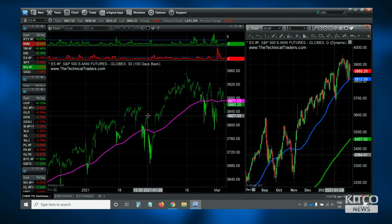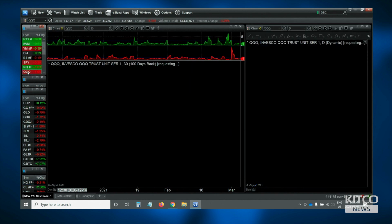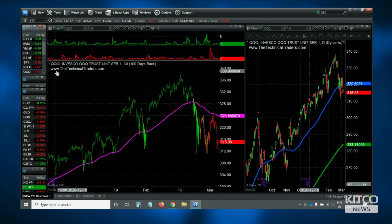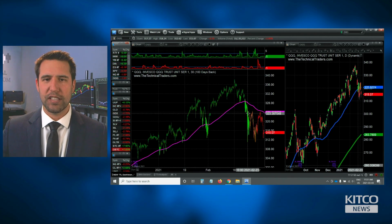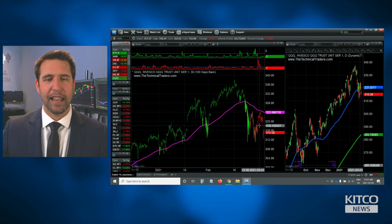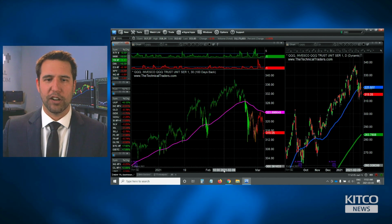And a lot of people are looking at the SP 500 to see what the market is doing. But if we actually peel it back a little and look at the leading sectors, which I just showed you that have been turning down, and we look at the leading index, which is the QQQ, the NASDAQ here, you can see the trend has gone into neutral. And in the last two trading sessions, it's gone red. And this is a pretty bearish sign on the charts.